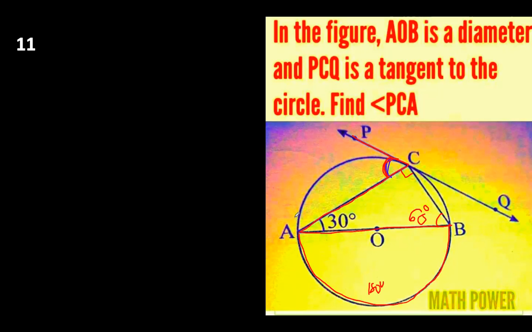And its intercepted arc is arc AC, right? The same as this. Therefore, this is 60 degrees because they share the same intercepted arc and they're both inscribed angles. Or we could say, since this is 60, this arc is 120 degrees, correct? Because twice the inscribed angle is its intercepted arc, and this is also an inscribed angle, so half of this is 60 degrees. Therefore, angle PCA is 60 degrees. So we already found the measure of angle PCA.